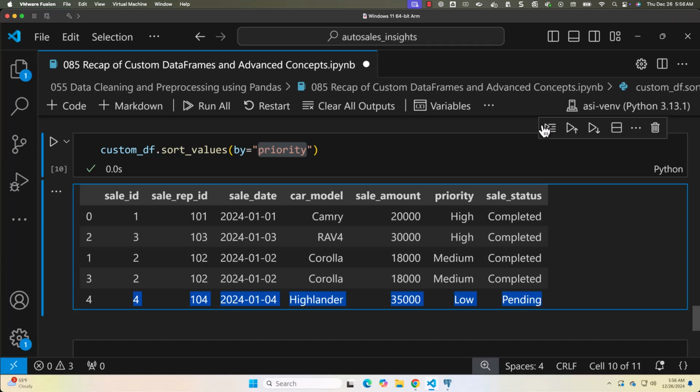Now, let's recap what we covered. We have created a custom data frame with duplicates and categorical fields. That is the first one. Then the second one is we have demonstrated how to handle duplicates using drop_duplicates on top of the custom data frame. Then the third one is sorting the data by a custom categorical column using pd.CategoricalDtype. That is a classic example for priority sorting. That being said, once again, great job. In this lecture, you learned how to create and use custom data frames to simulate advanced scenarios.